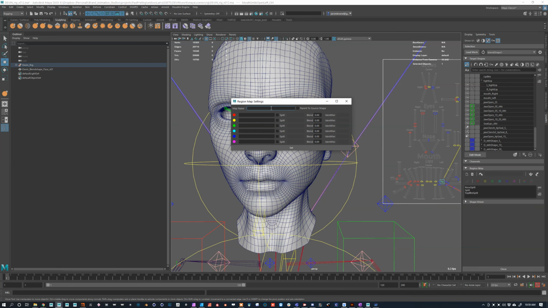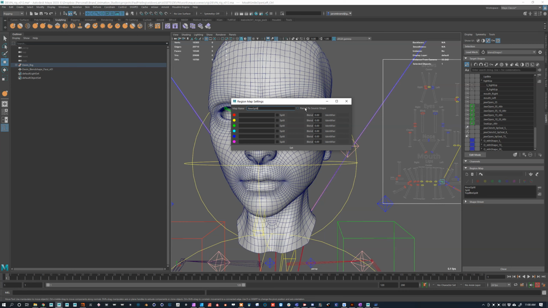That'll open up a region map settings window, and you are allowed up to 6 regions per region map. And if you need more than 6, then what I've done is I will actually have 6 main regions and then split the main regions up into smaller regions with a second map. And I can go into that further if you guys want. But to start, you just create a name. And for what I'm needing to do, I'd call it split. And I've actually already got one called split, but I'll just say new split.